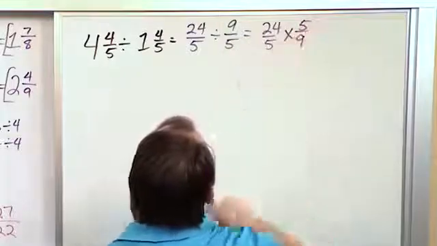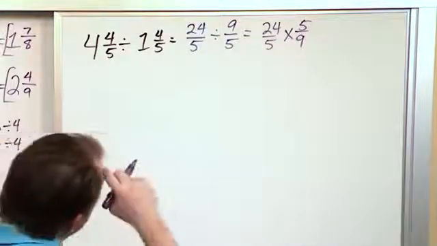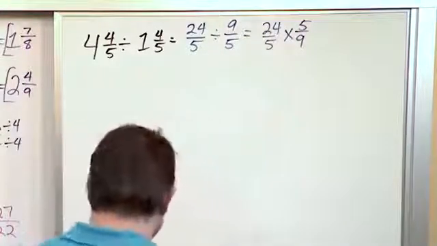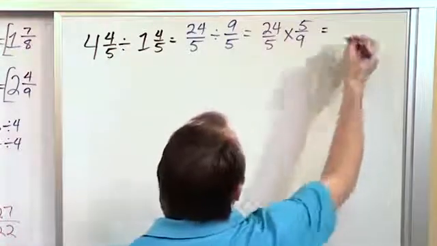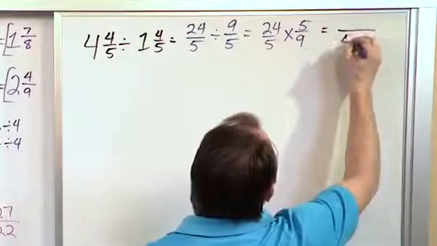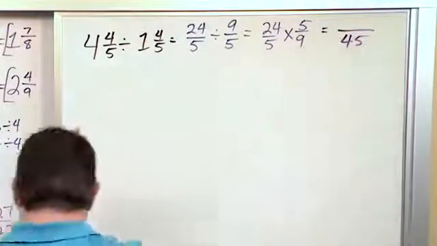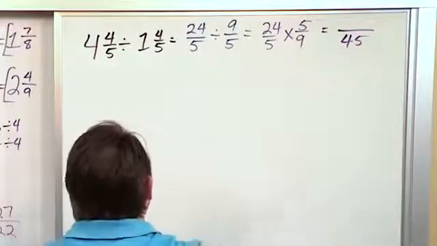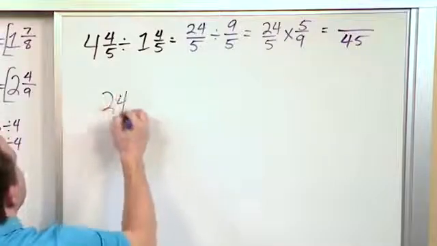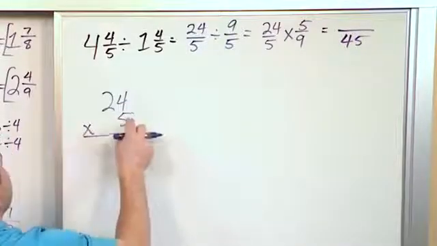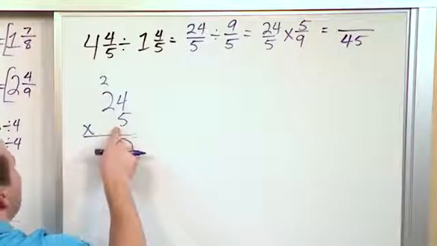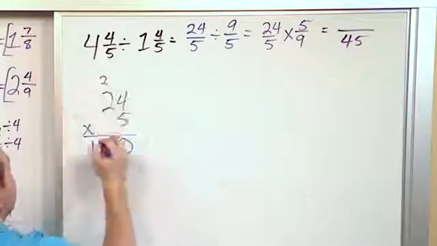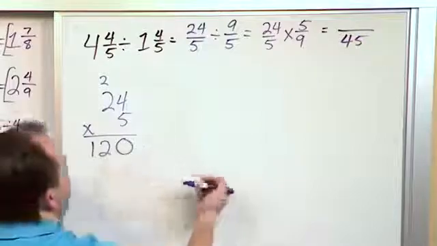to 5/9. And now you realize that we have some kind of big problems here, because I don't know how to do 24 times 5 in my head, but I do know that 5 times 9 is 45, so I can put that down there. So you go off to the side and say, 24 times 5: 5 times 4 is 20, you put a 0, carry the 2, 2 times 5 is 10, plus 2 is 12. There's nothing left to do, so it's 120.